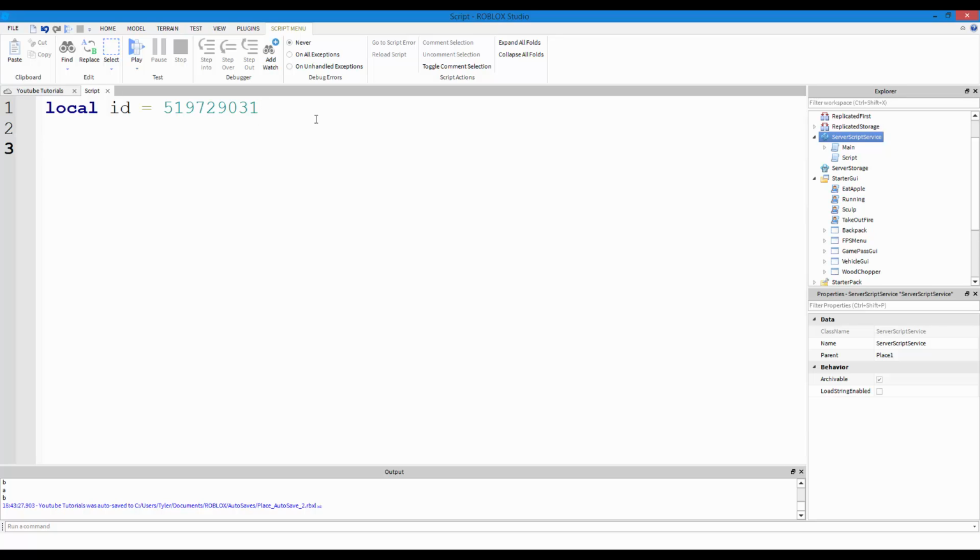All right, so now what we're going to do is make a function. Whenever a player is added, it's going to check if we have the Game Pass ID, the Game Pass. Oh man, I'm typing so bad sitting in this position. All right, so the PlayerAdded takes a parameter of the player, the actual player that joins.